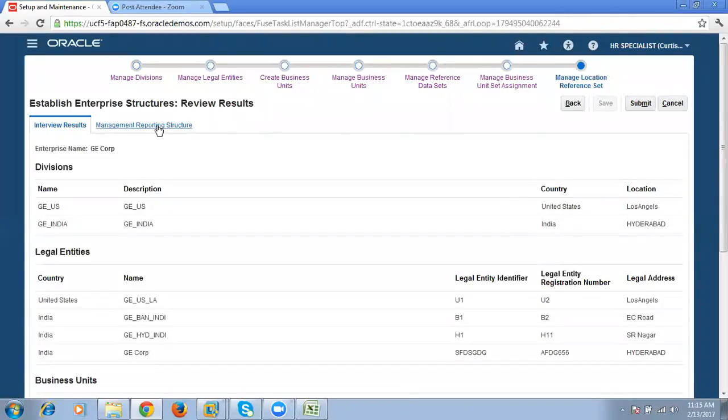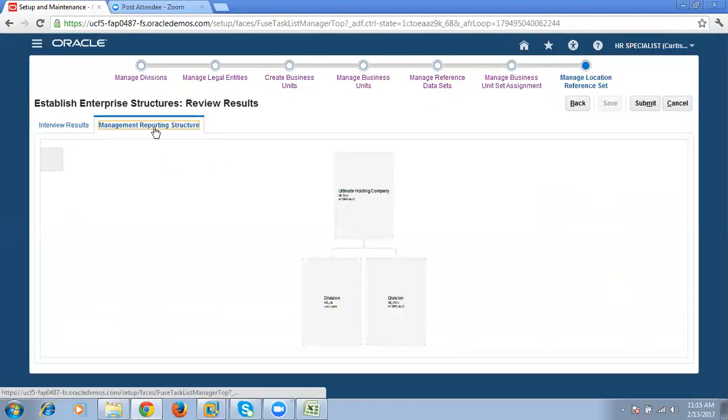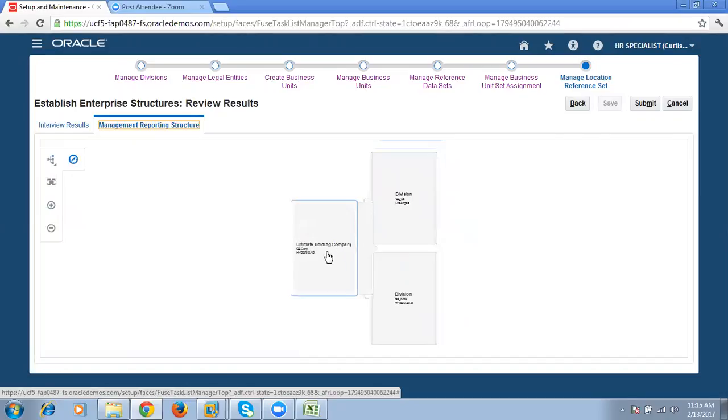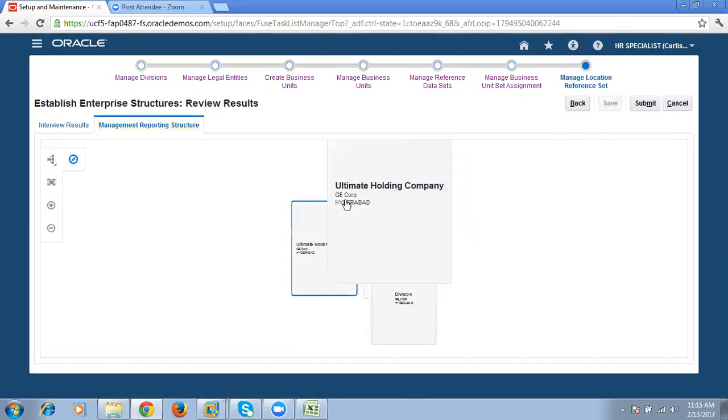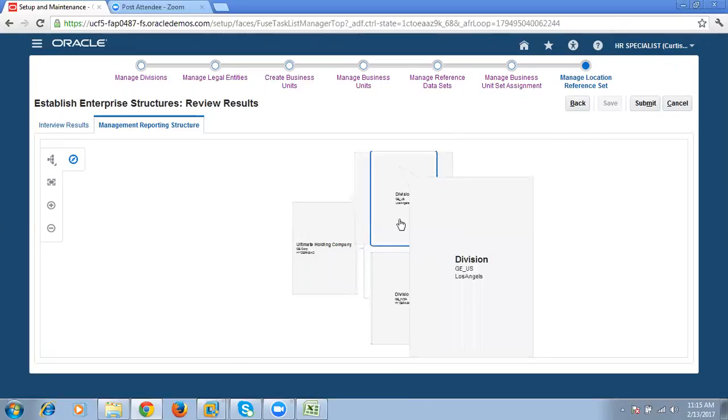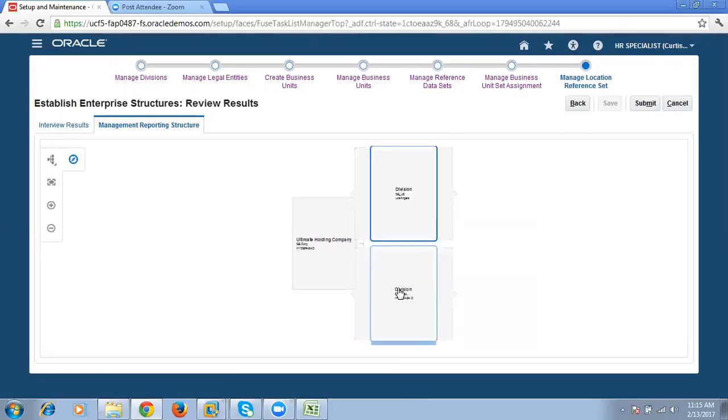If I go to this tab, management reporting structure, the same information is shown graphically. This is your enterprise, GE Corporation, Ultimate Holding Company. Within that you have the GE US division and the GE India division.